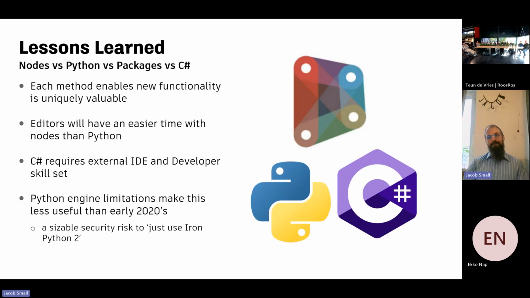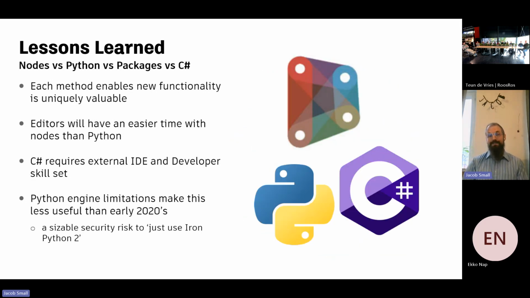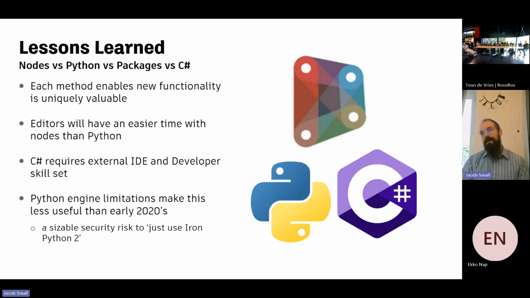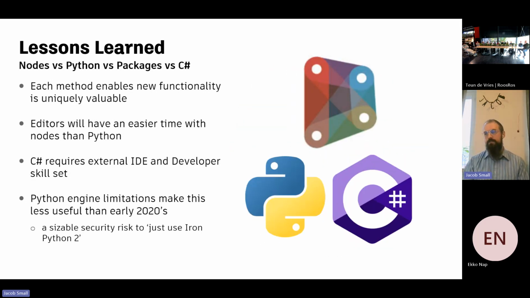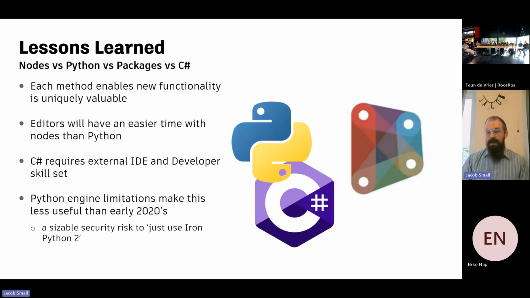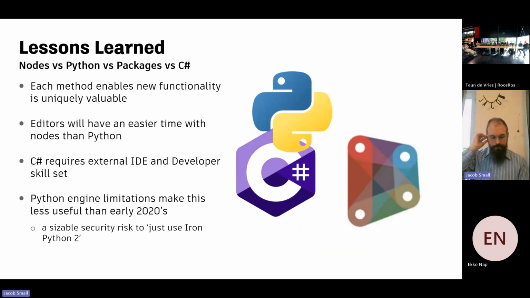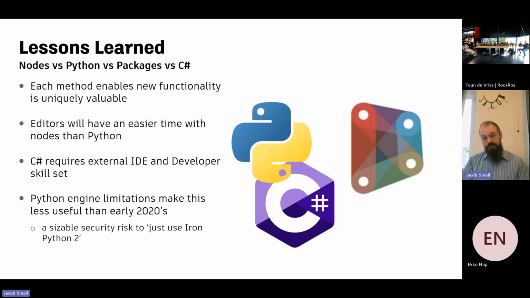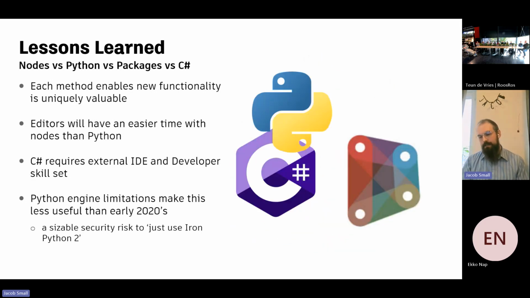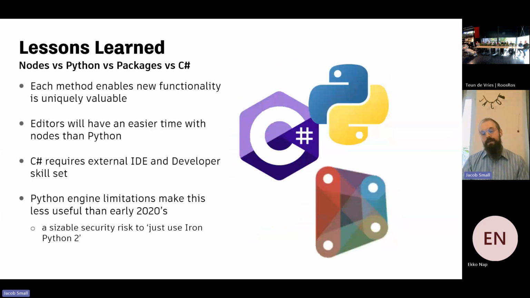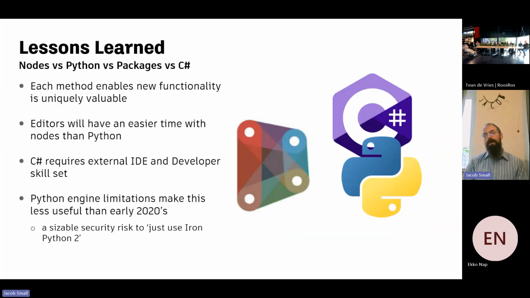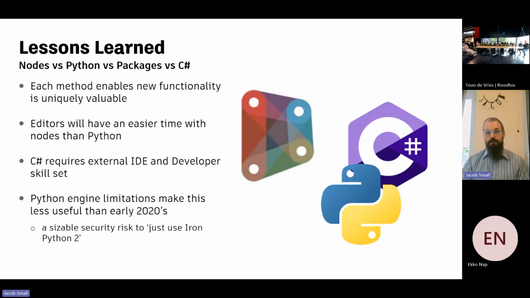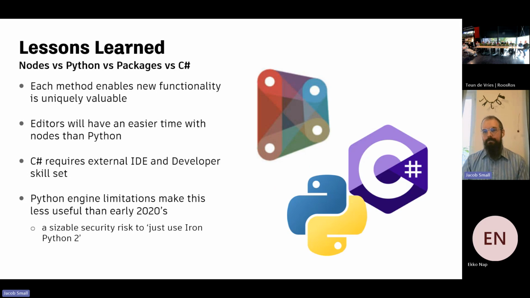It was great in the early 2020s and 2010s even, but since then, there's just too many concerns with Python, the IronPython 2 engine anyways, and IronPython 3 isn't quite fully supported. Make no purchasing decisions, but the Dynamo team is actively looking into a new Python.NET implementation, which will make the CPython problems kind of go away. You might see this in a beta build in the future. As of now, not yet.